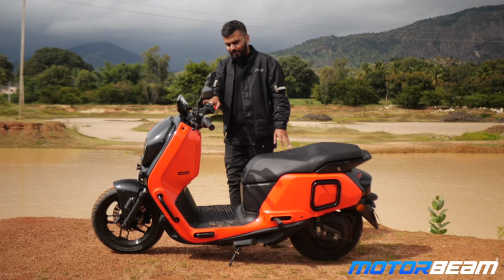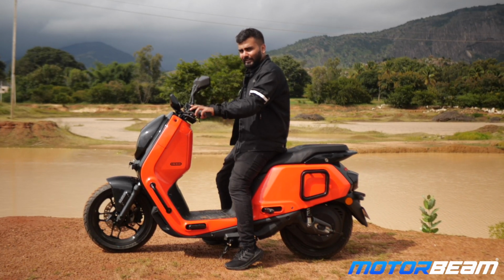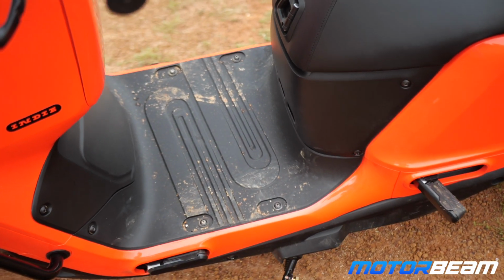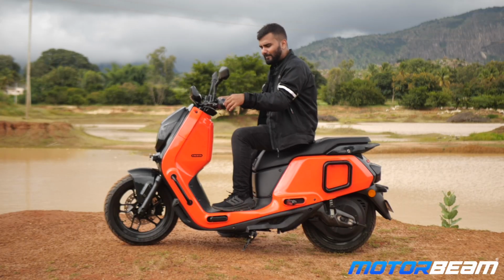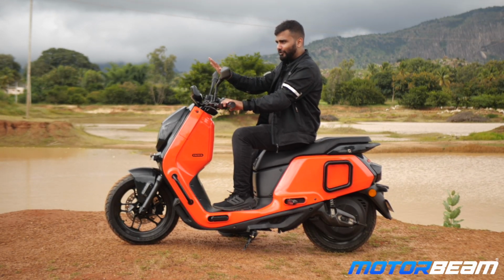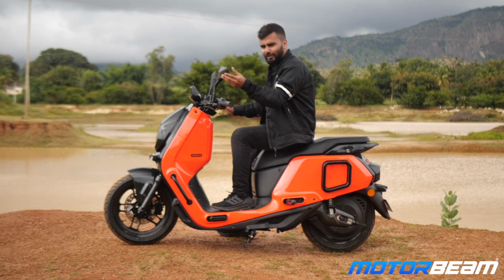As for the ergonomics, the moment you sit on the Indy, you realize that River has paid a lot of attention to the finer details. The first thing you'd notice is the large footboard and then the long seat. The handlebar position seems a little low for me, but it offers a good view of the front, and the mirrors, even though they are not very fancy, offer a good view of the road.